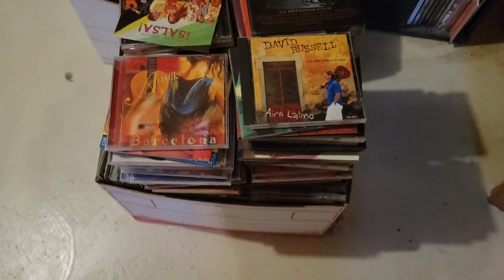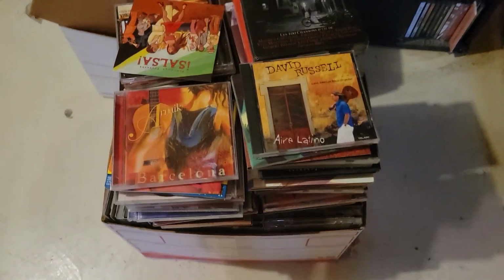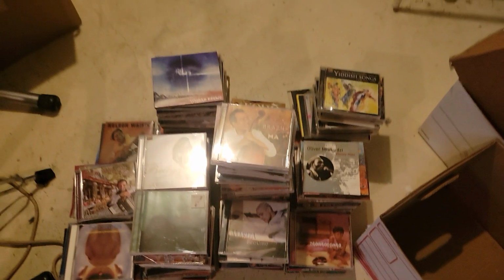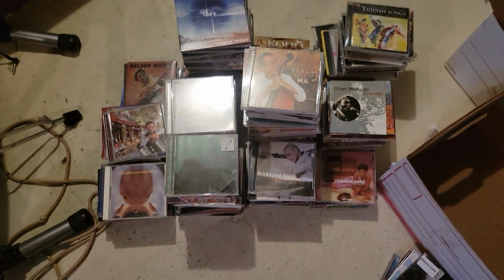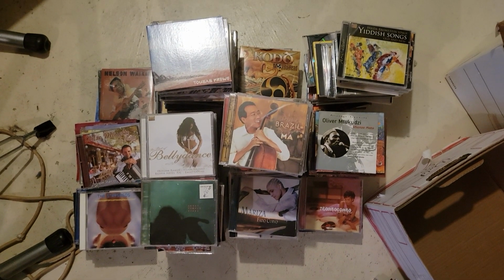One final box between me and the end. It was almost sad that the journey was coming to an end, but I was excited to finish. After a transition, I split up the world CDs into where they came from geographically. And I tried my best at this, but I'm honestly a little bit ignorant when it comes to exact geography, so if you see something that's wrong, go easy on me.